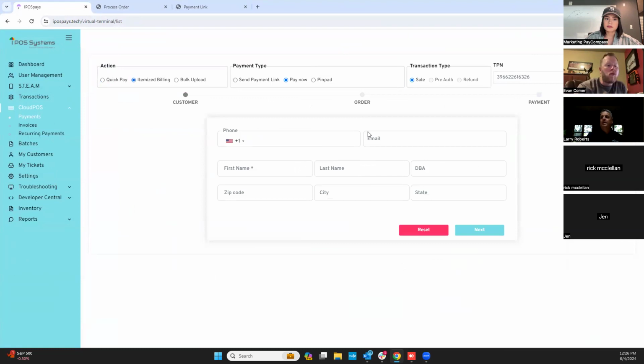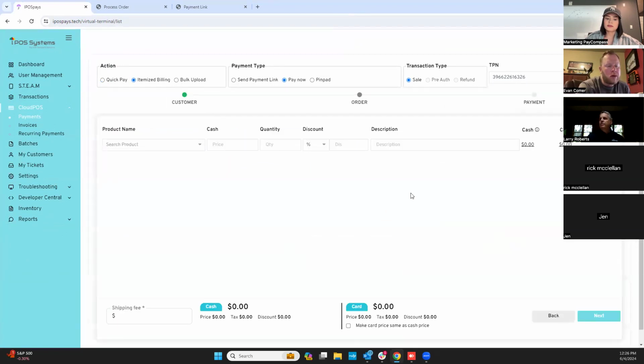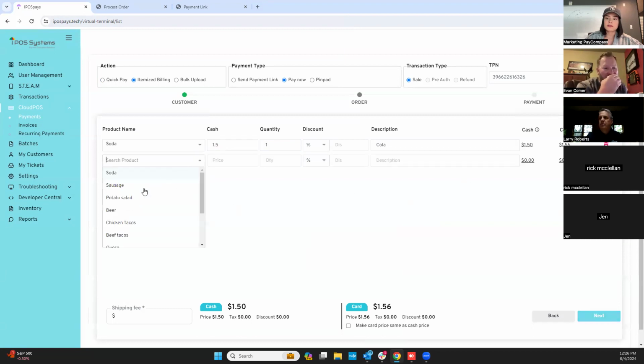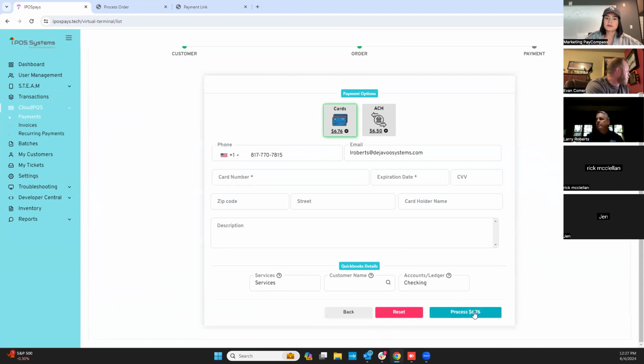You can also do itemized billing on here. So if you want to, I'm just going to put in my cell over here. Whoops, wrong number. And it'll know who I am. Yes, let's select that. And then when I get ready to add the inventory, I can go through, and all of my inventory is on here. I can add my items. Go to the next. I'm just going to do a couple since we're going through this. And once you go to the next item, then you've got your information here. I've got my card price, my cash price. Now I'm ready to run the sale.